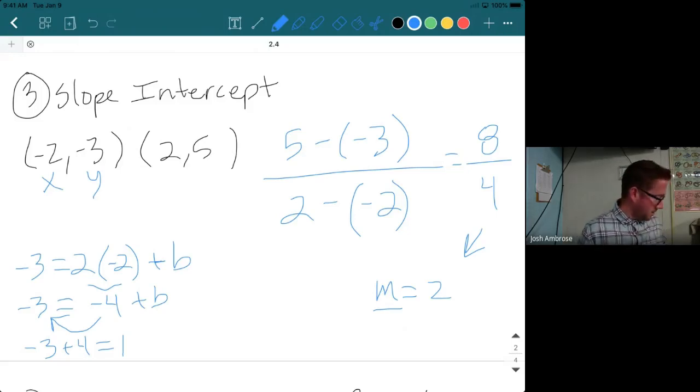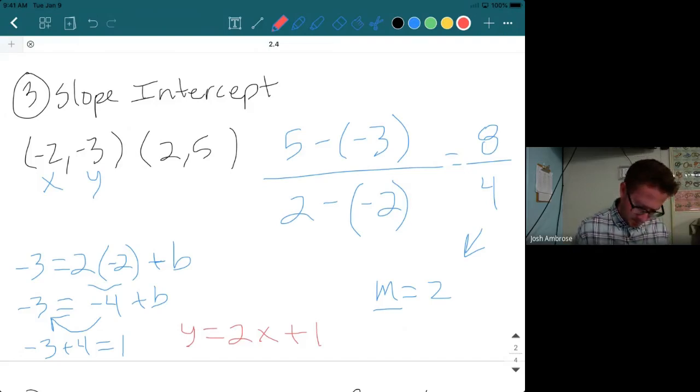All right, let's go ahead and then plug in the values here. I want to make sure I get the right one. Okay, so now we will rewrite the equation. Let's use y. Our slope is 2. Put in x, and now the b is plus 1. Okay, so finding our values there. Let's make sure I got the right one. Okay, slope intercept.